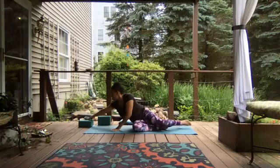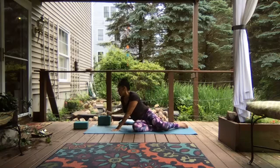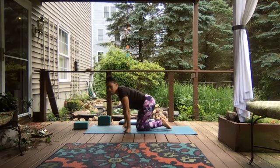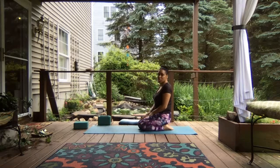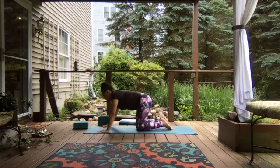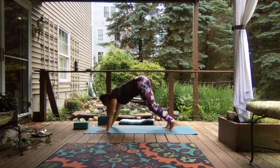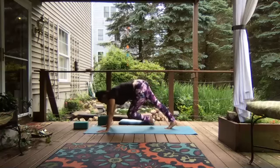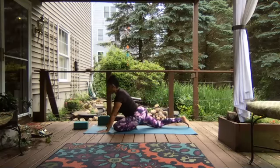Beautiful. All right. So we're going to move into pigeon pose. So if you're already familiar with whatever pigeon is best for you, you can move into the pose. If you need to see it again, you can watch me one time. So you can start in down dog, lifting the leg to the sky, sweeping that leg forward.